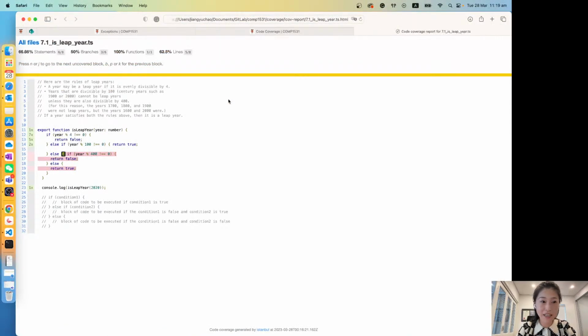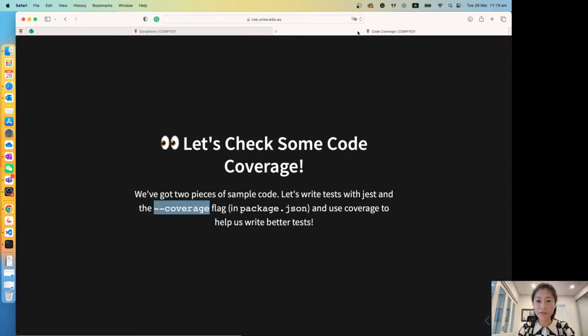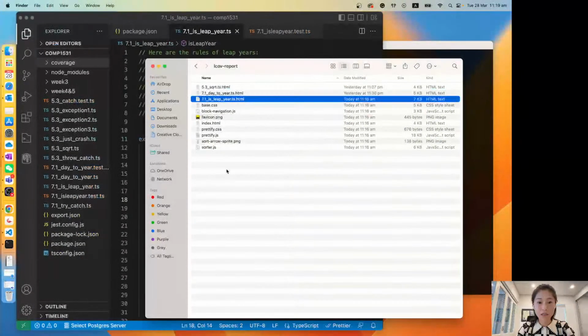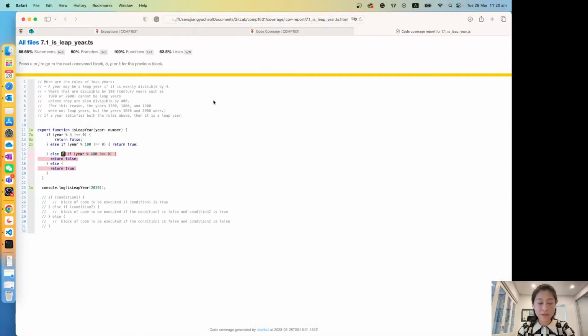I click on it. Sorry, I will close it and open it again. Okay, it shows us which line was not executed, so it's easier to visualize.